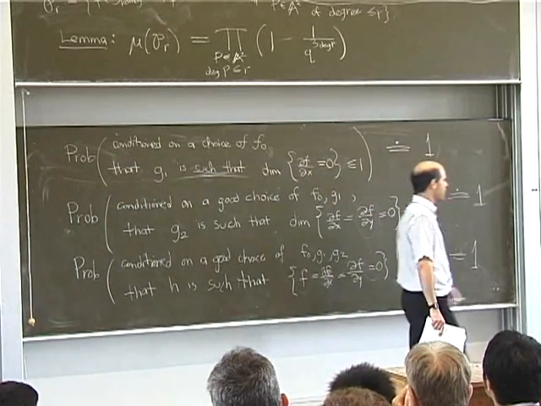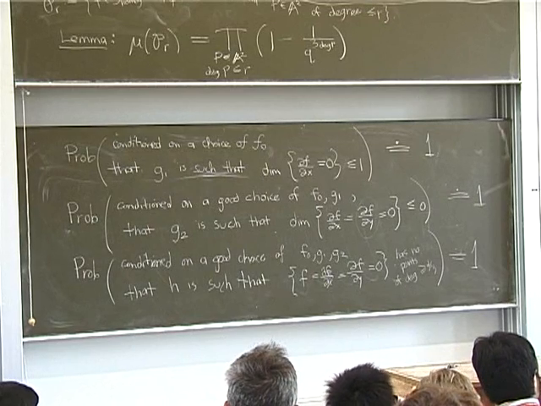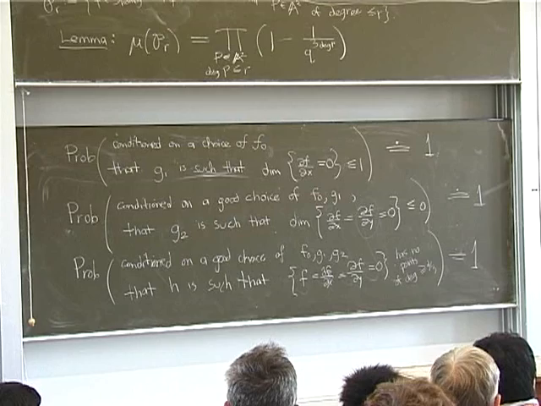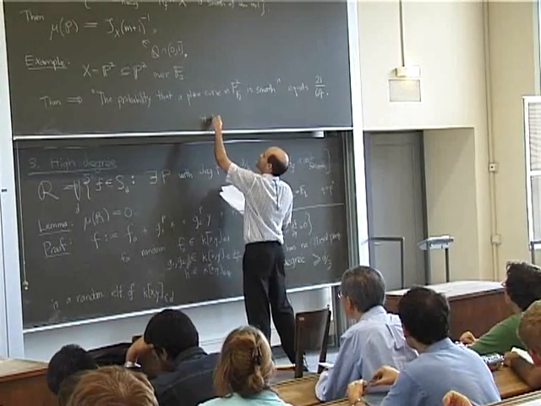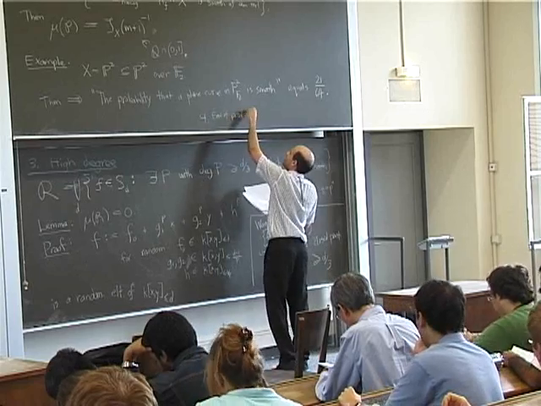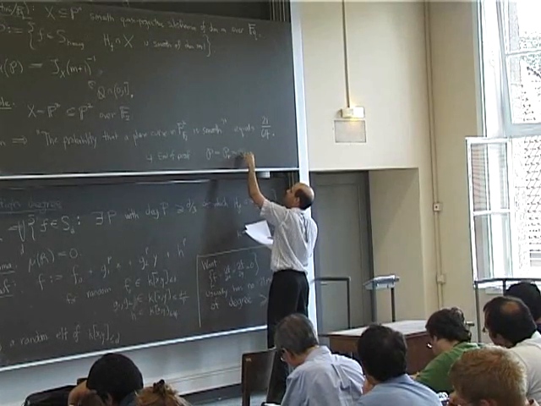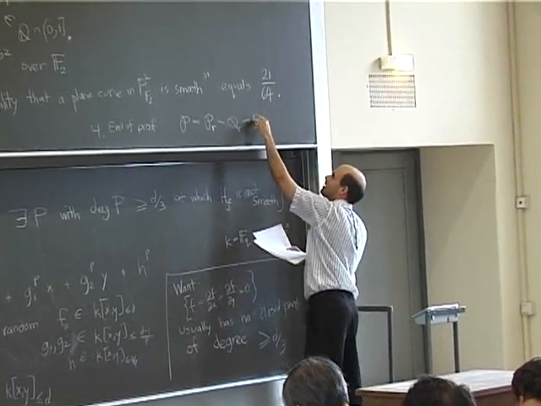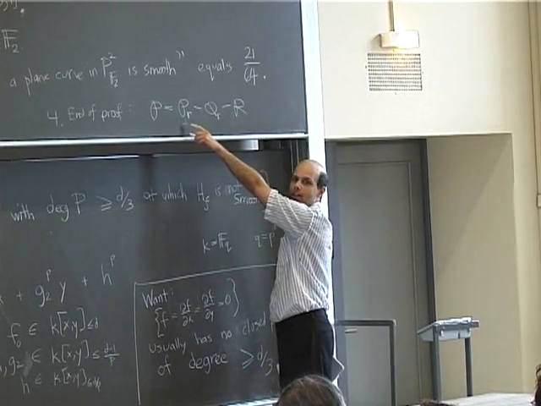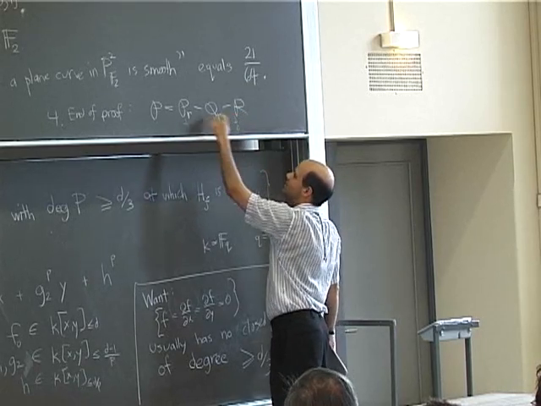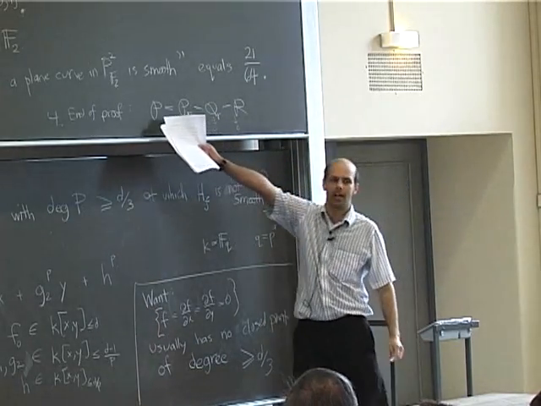And that finishes the proof of this claim, which shows that for most f's, there aren't any singularities of this plane curve. So the end of the proof is this. The set we wanted is you take the ones that satisfy the conditions up to R, and you delete the ones that have a singularity of medium degree, and you delete the ones that have a singularity of high degree, and you want to measure the density of this. The density of this is tending to the Euler product we wanted it to, and these things are going to zero. So this is going to zeta A2 inverse, say 3. And so that proves that P has the density claimed.